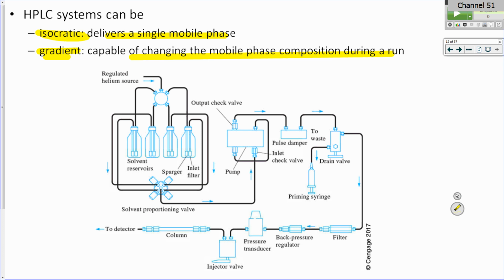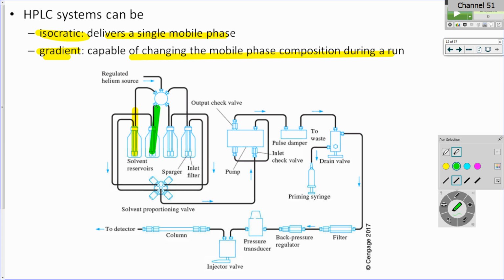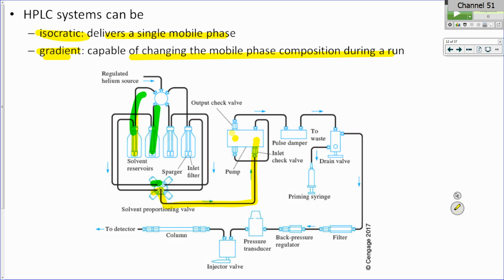So now you're going to take a mixture of different components from 2 or more solvents and mix it together. A good system will let you mix 4 different solvents, and you somehow regulate those so that they come down to this valve that mixes them at the proper proportion. They're mixed at low pressure, and they go into the pump, which creates the pressure. They do something to make sure they're mixed well. There's a series of regulators monitoring the pressure, a pressure transducer, the place where the sample is injected, then the separation or column, and finally a detector at the end.